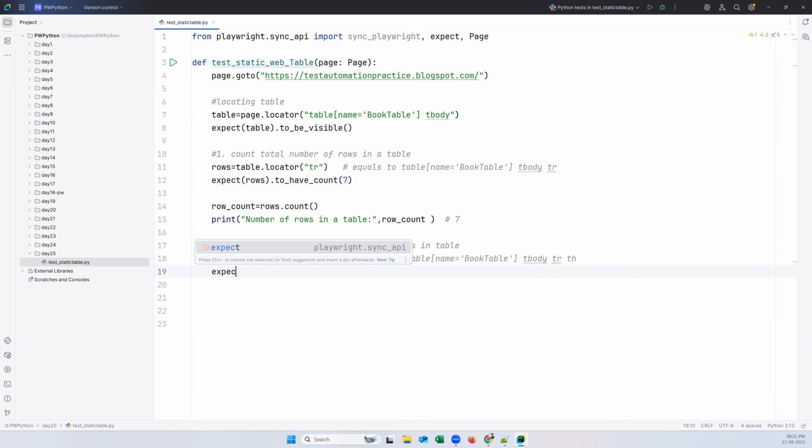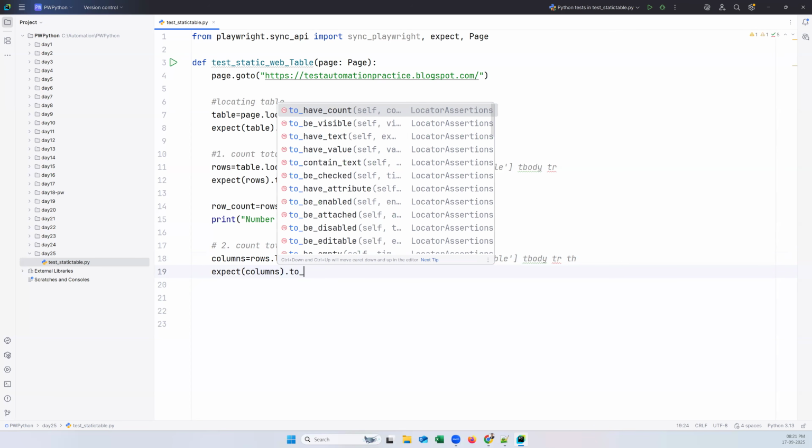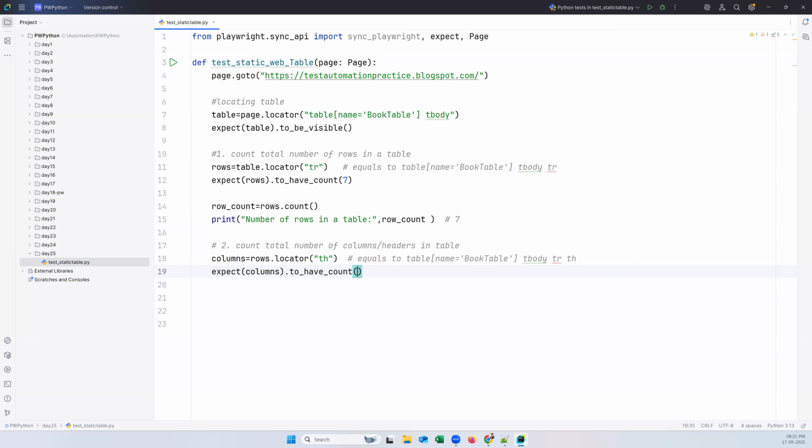So we can add one assertion: expect this columns to have count, and you're expecting 4. Again, if I want to get the count and print it, the same procedure applies. Take this columns dot count, which gives the column count, column underscore count.